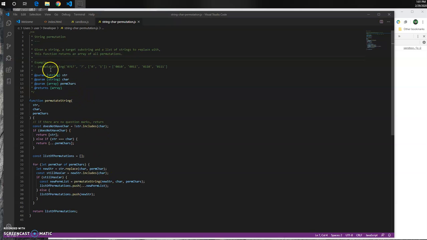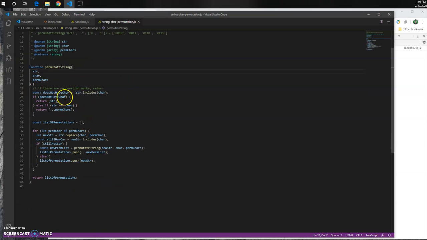So basically the function is going to take an input, which is a string, a target string, and a list of permutations. For example, we have a question mark, and we're going to replace all of them with each character permutation. The first thing I do is address the base case.